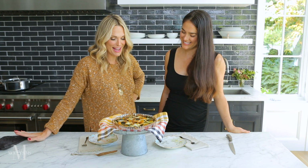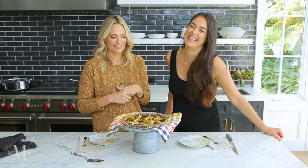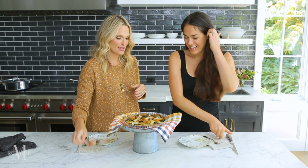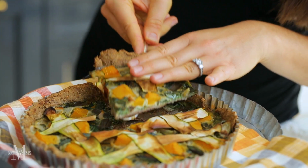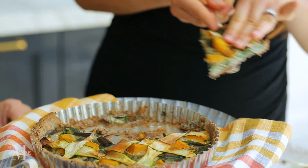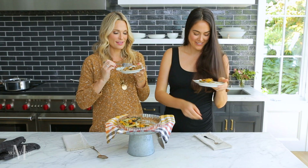I'm so impressed. I have to say, we have to try it. We're pregnant. Totally. We're hungry now. The ultimate fulfillment right now. Okay, yeah, so the time has come. So it's chard and butternut squash tart with a zucchini lattice. I'm so excited. Okay, should we do it? Oh yeah. Let's do it.